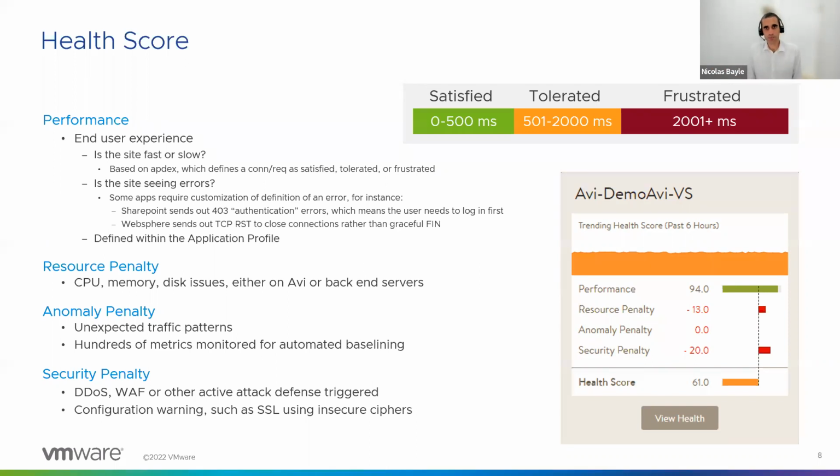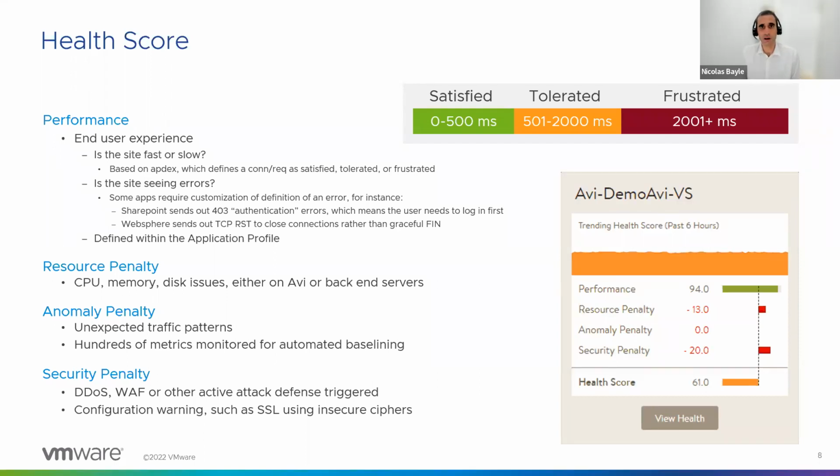What else do we have in terms of criteria for this performance score? As you can see, if, for instance, your application generates a lot of 403s, a lot of 404s, a lot of errors, this will affect the score that we give you for this performance score, right? But the good thing is you can customize this. You can say, I know that for this application specifically, it is okay to generate this 403 authentication error. This is how it works. You like it or not, but this is like this, right?